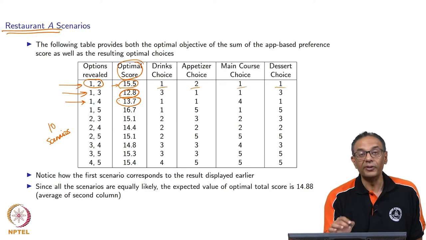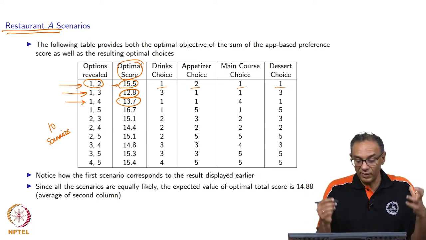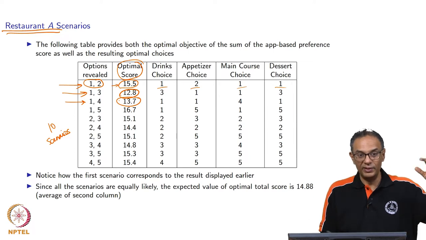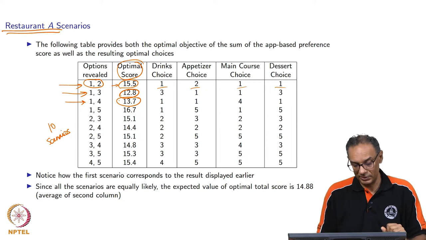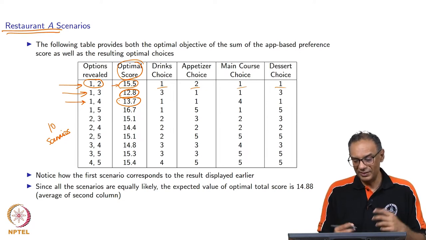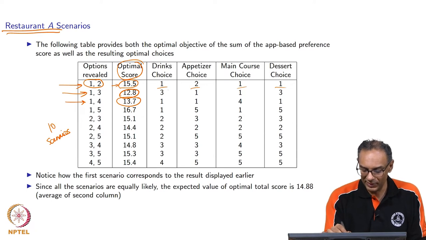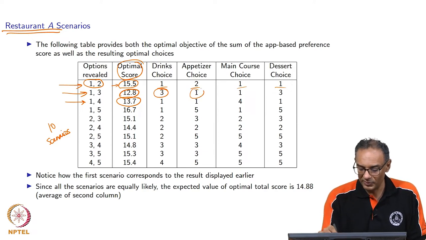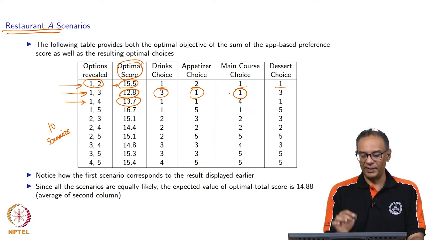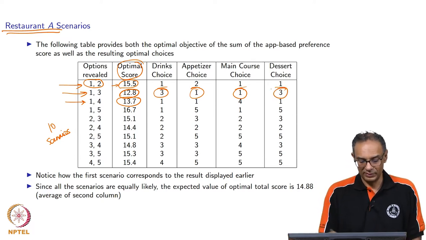So notice that in our case, what I ended up doing is writing a little Octave program. The Octave program will actually look at the various options and pick the one that is minimum among all the options. Now, if you had larger problems than this, you could write a mathematical program to do this in a careful manner. So in here, if you look between 1 and 3, from option 3, I will pick the drinks. From option 1, I will pick the appetizer and the main course. And from option 3, I will pick the dessert.